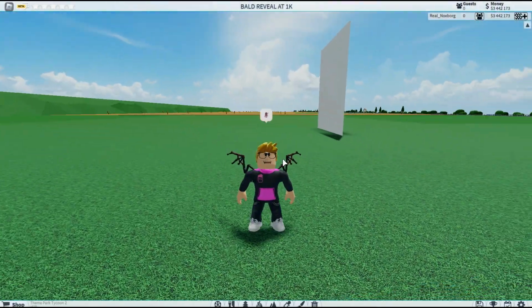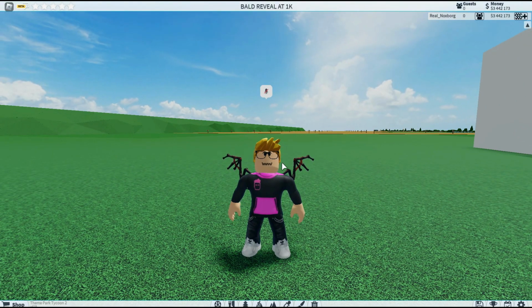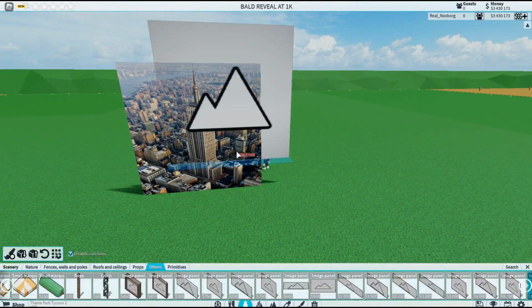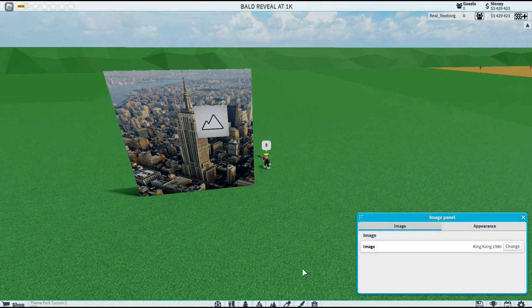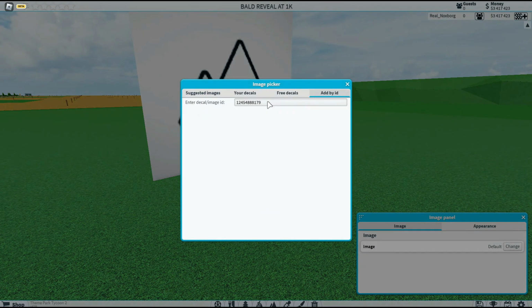The next one who commented is Maliboomer, and he said, build King Kong climbing on the Empire State Building. What? Okay, alright, let's do this, I guess. Alright, next YouTuber is Mabel Syrup Guy and he said build a giant Loshi. What? Let's add the idea.